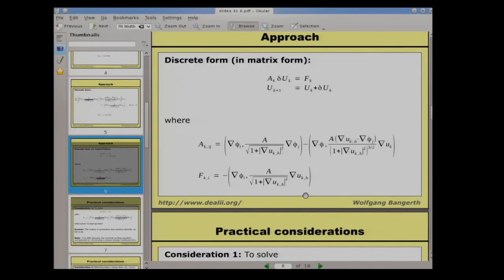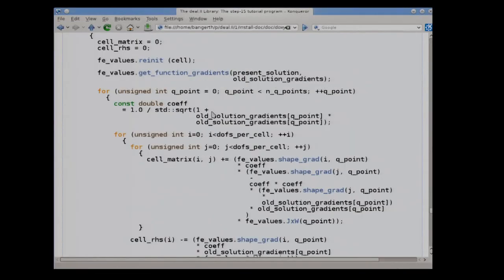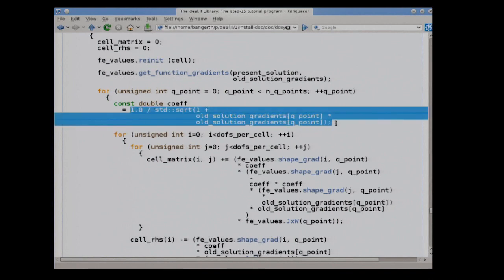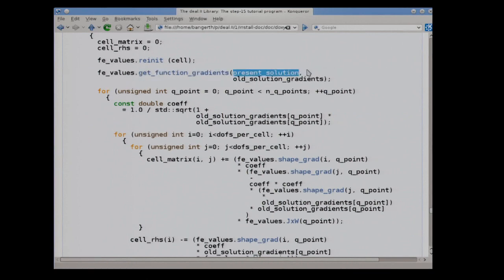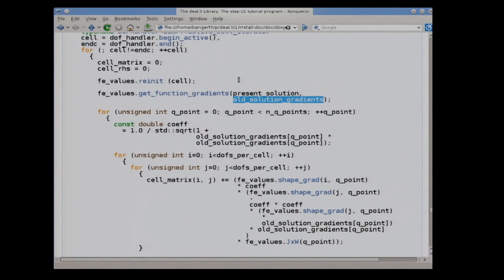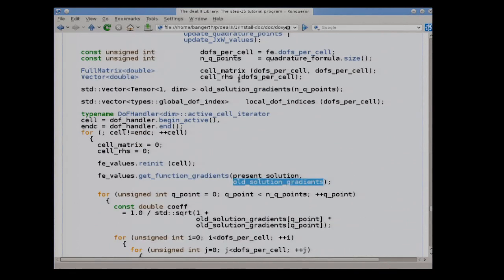If you go to the code, I'm going to define the coefficient, which is 1 over the square root, and what I need is the old solution gradients at the current quadrature point, and I get that by calling fe_values.get_function_gradients. The input argument of this is the current solution, that's my uk. So that's the vector of all nodal values, and what get_function_gradients returns is a vector of gradients at the individual quadrature points. So that's defined here.